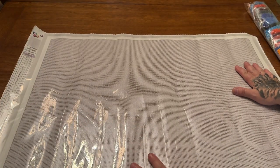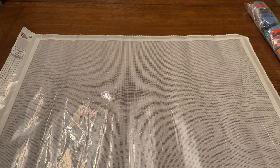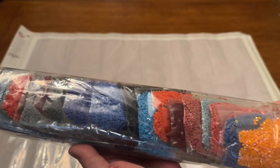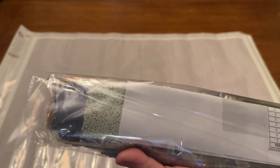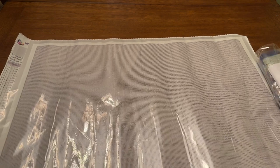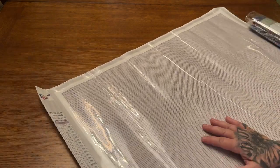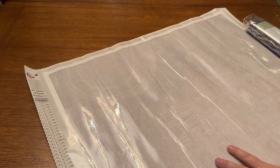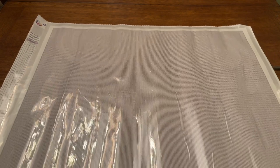So, I already know it's some buildings because they're landscapes, but oh my God, you guys, Carla Gerard. And look at that orange AB right there. These colors are so much fun. Now, this kit has 36 colors, and then I think that's a 7. Let's see what color. 742 is the AB. I wonder if this is like some sort of beach or ocean scene or whatnot.